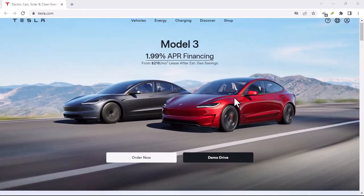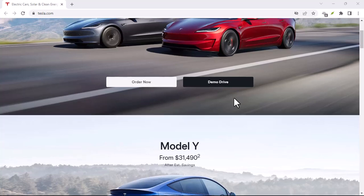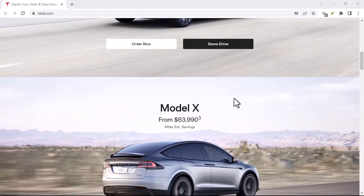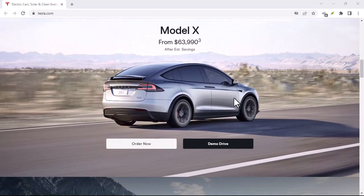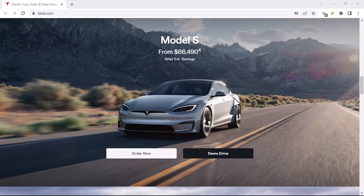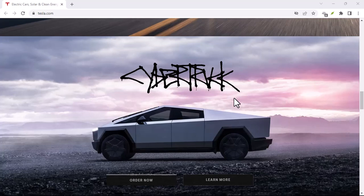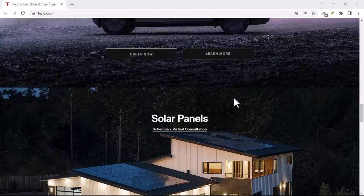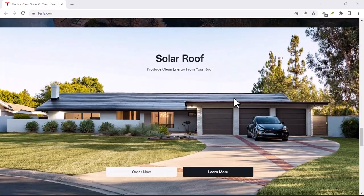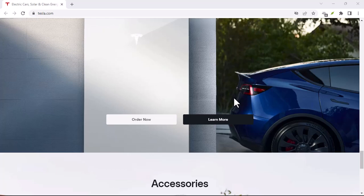Here's where things get interesting. There's Full Self-Driving, FSD. This is an optional extra, and it's where Tesla really starts to push the boundaries of autonomous driving. With FSD, your car can navigate complex intersections, change lanes on its own, and yes, it can actually stop at red lights. But it's not perfect — FSD is still in beta, which means it's still learning and improving. There will be times when it makes mistakes; it might miss a red light, or it might slam on the brakes for no apparent reason. While it's impressive, you're still the driver and you need to be ready to take over at any time.